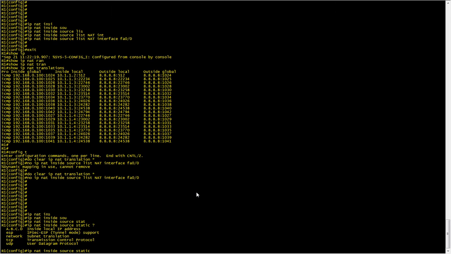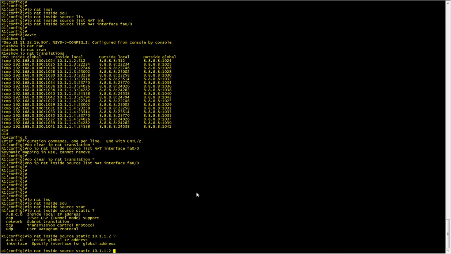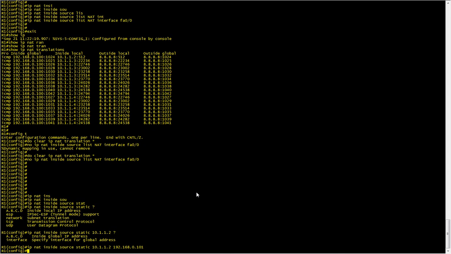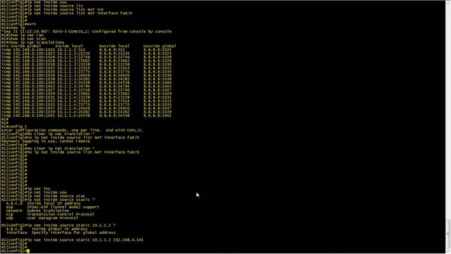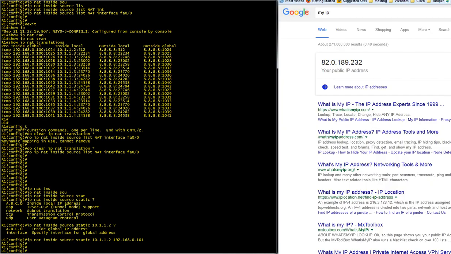So this is asking me for the inside address and global address, which will be 192.168.0.101, and hit enter there. On my home router, I'm already port forwarding port 80 to the 101 address here. So if I go to my web browser, that is my outside IP.